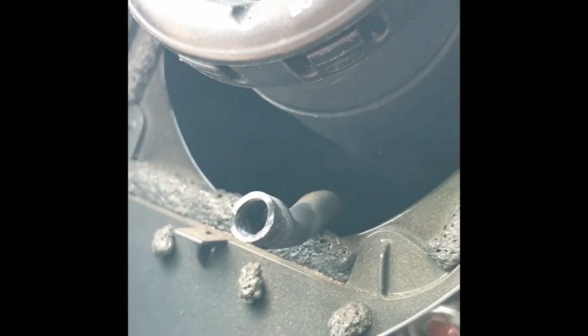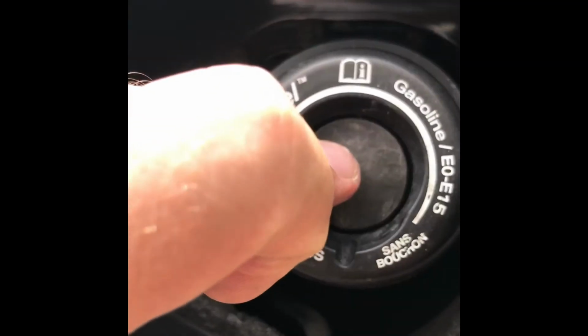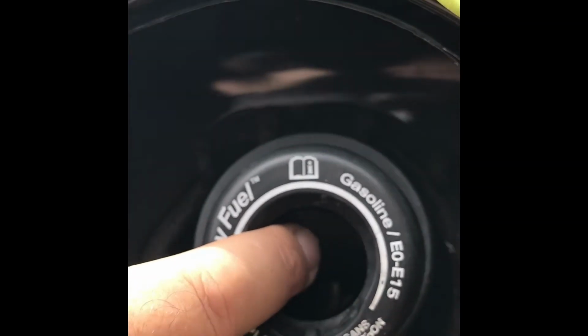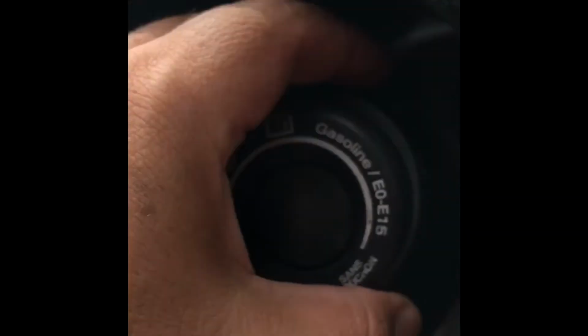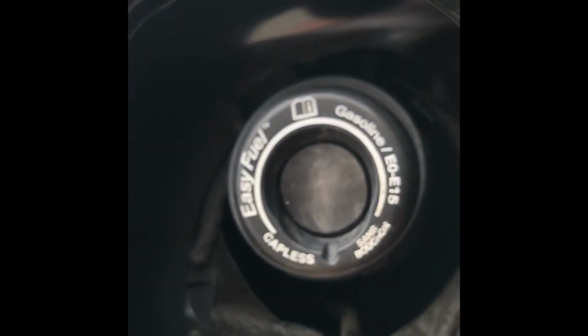Make sure when you take it off, you've got this vent hose for the fuel tank, and this rubber seal that goes around the gas cap itself. It's hard rubber, so make sure you use your tools to remove it from here. There's no need to remove this cap because it's a two-part: this is the dust and dirt cover, and inside you have the actual cap for the fuel. This doesn't come off, even though there are pins to take it off. There's no need to. This rubber just slips right in.